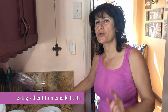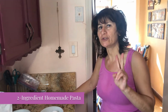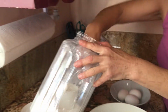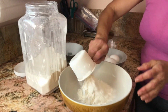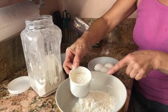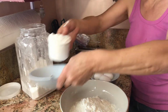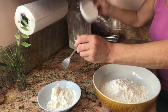Today I'm gonna show you how you can prepare your own fresh pasta with only 2 ingredients. What we need is 3 eggs and 1.5 cups of flour. So I'm gonna put this flour here. This is 1 and this is a half a cup. And you need extra just for dusting. Whenever you need a little bit, we'll just put some over here, extra, and that's all you need.